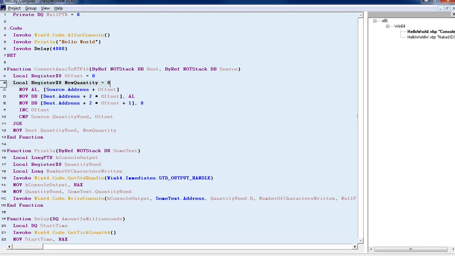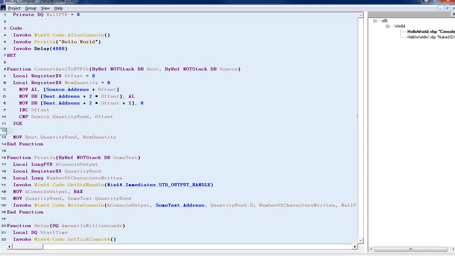Where would we put the new quantity in? Well, let's see here.